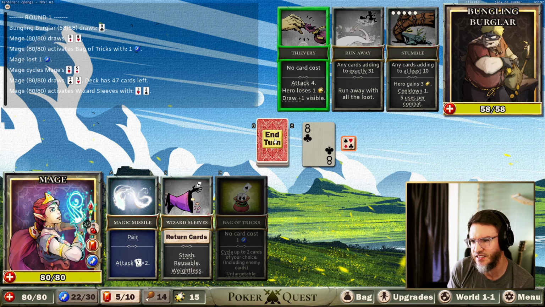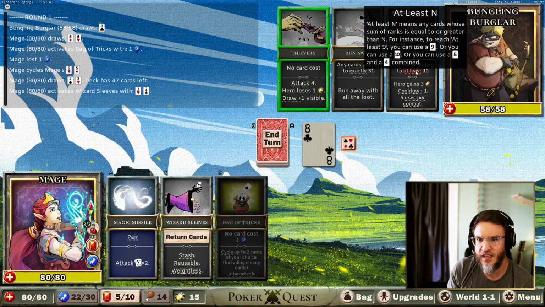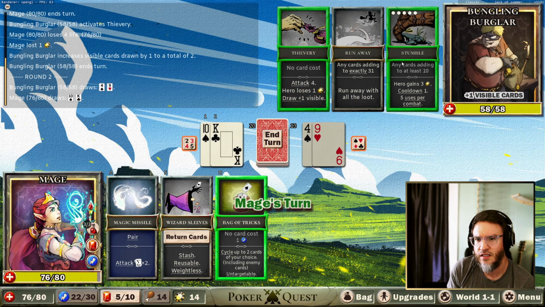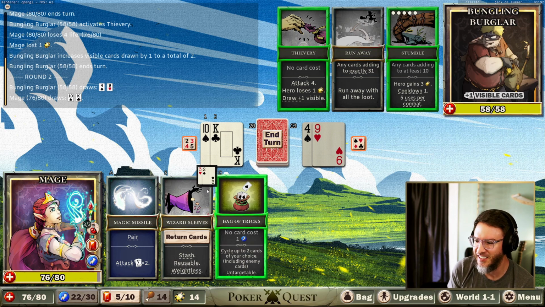They're going to attack us and steal some money, but I think they're also going to stumble, right? I think that's gonna occur because he's only got an 8. Okay. I'm not exactly sure what happened there.